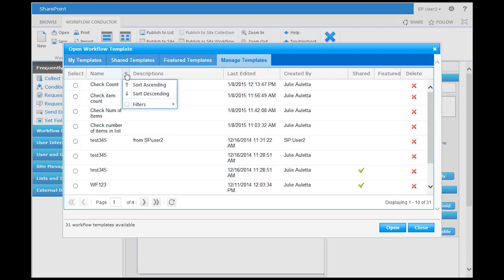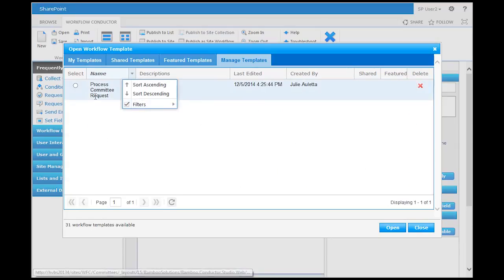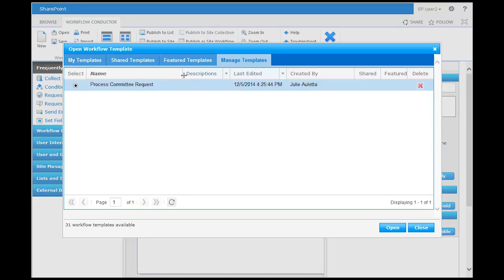So I can go to the Name column and filter for all the templates that start with the word Process, and I see one. And this template, you can see it's not shared, it's not featured. It was created by Julie, and it was last saved on December 5th at 4:25 and 44 seconds.